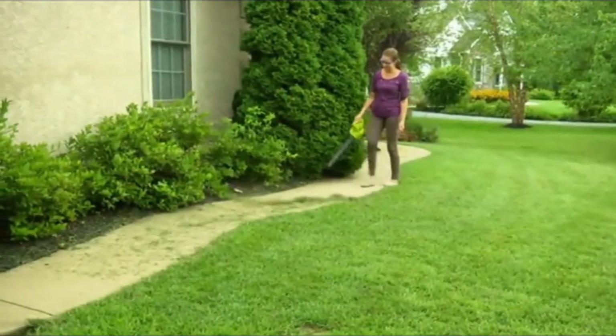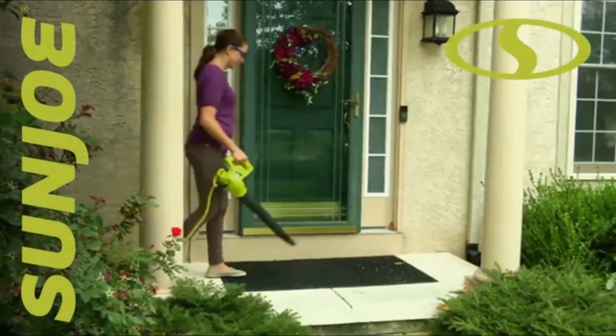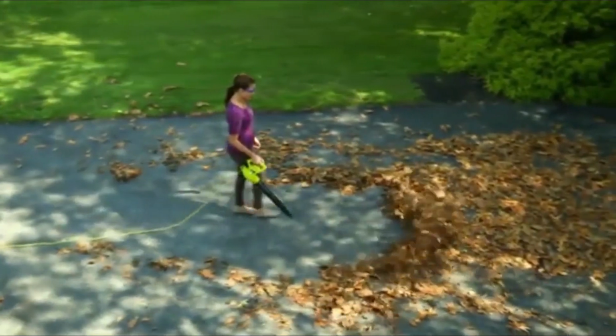If you are looking for a leaf blower that will be able to do the job without causing too much noise, then we have some good options. These leaf blowers are designed for light-duty jobs.